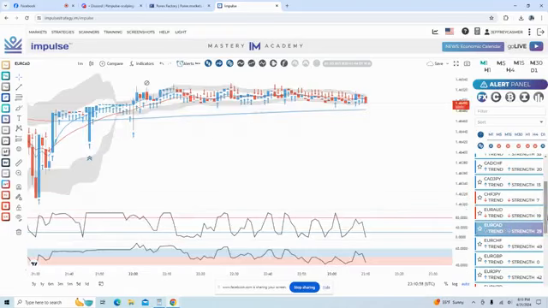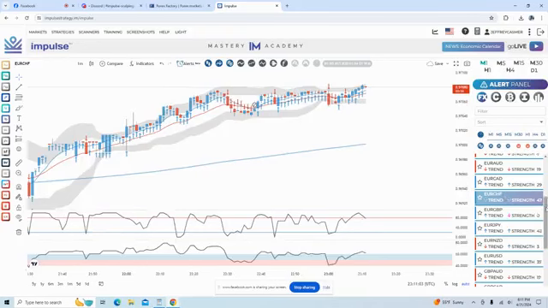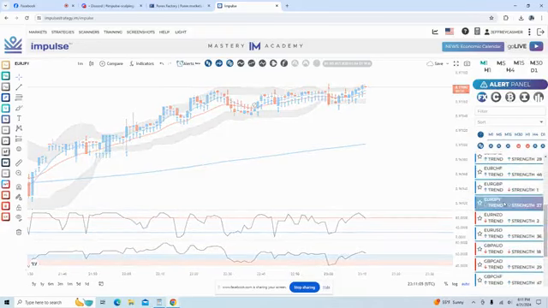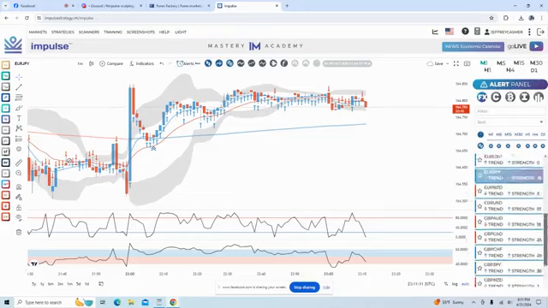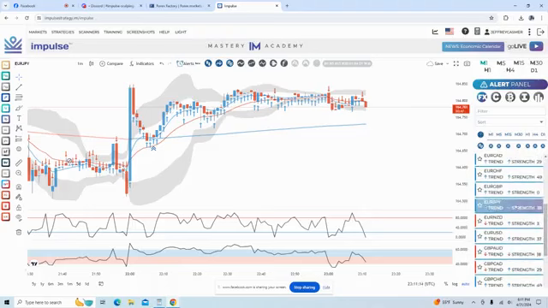And you go through all these pairs and find which ones might be interesting to look at. But they all have to be aligned. Okay, so EUR, JPY. So we're going to stay right here. So as you can see, you can go through all these pairs in less than 2 minutes.